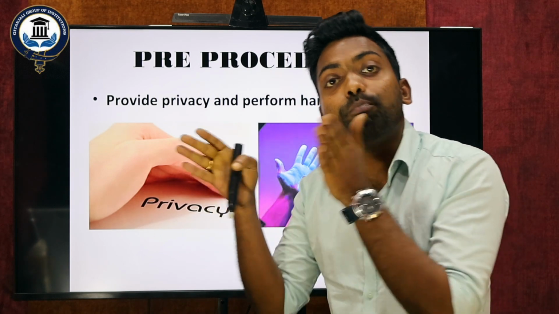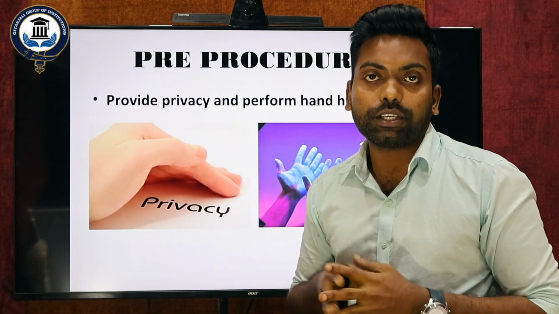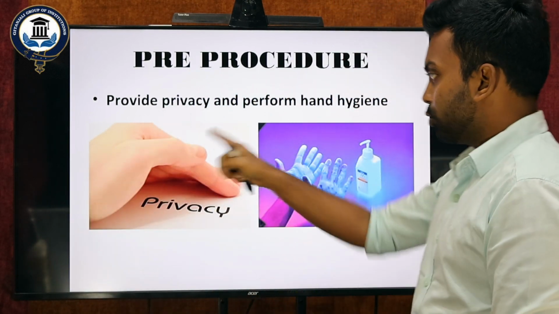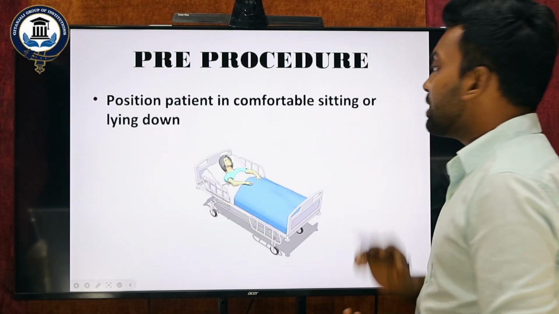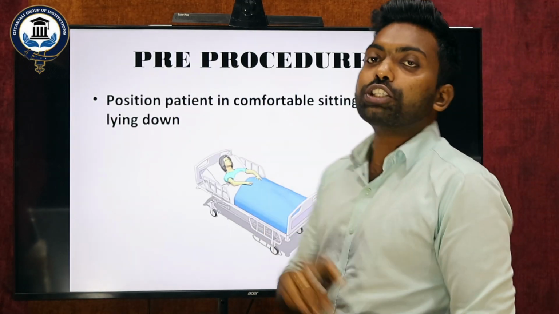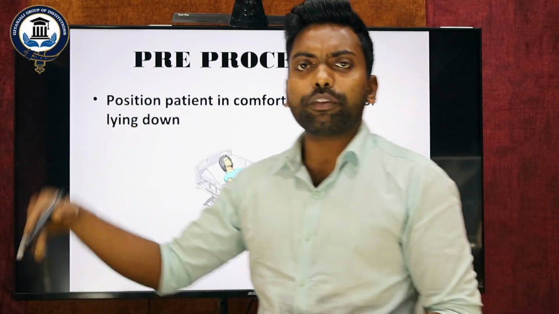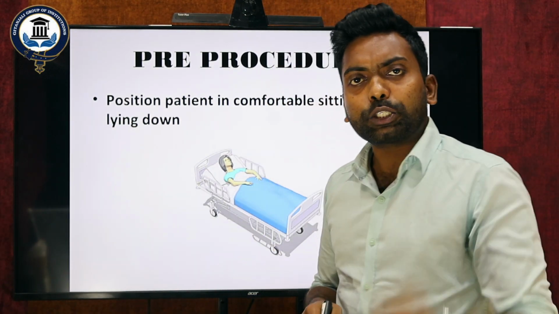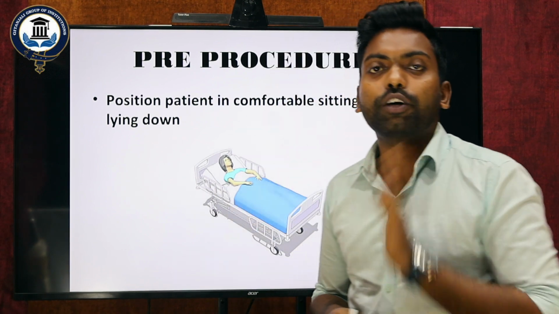For the prevention of such infection, you must go for hand washing before doing any kind of procedure, not only a medical procedure and not only a surgical procedure. So do these two steps. And the next one is the position of the patient. Not only for assessment of blood pressure, not only for assessment of vital signs, but for any procedure, make sure of a comfortable position of the patient.